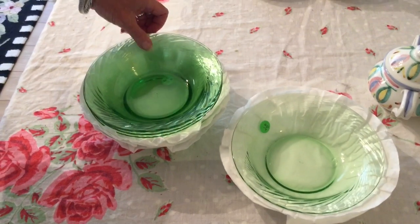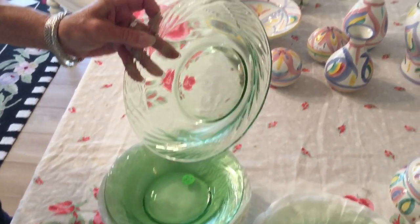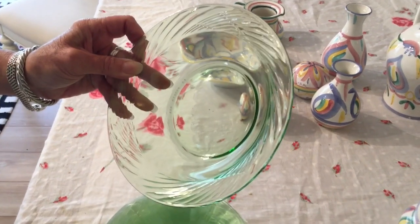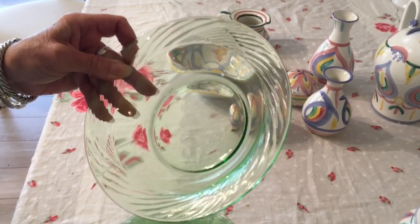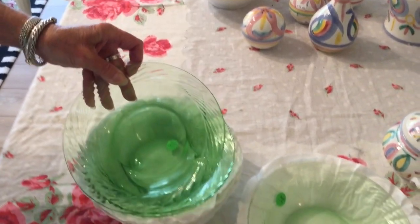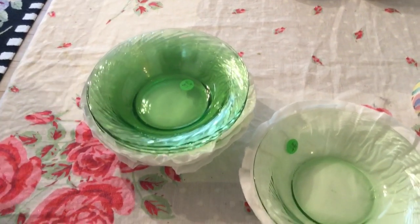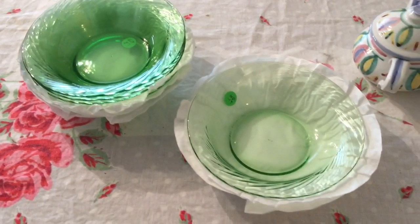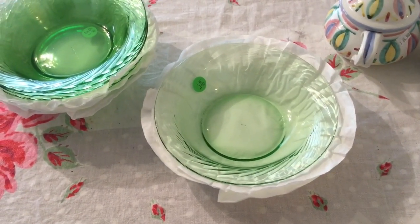I picked up a set of seven bowls — they're Pyrex and I paid $7 for seven bowls. They have a really nice design on the outside. The pattern is called Festiva Spring Green, and that's exactly what they reminded me of — spring. They're in really nice condition; they produced these between 2001 and 2004. I'm going to ask $30 for the set. They're Corning Coordinates, or Pyrex Coordinates.